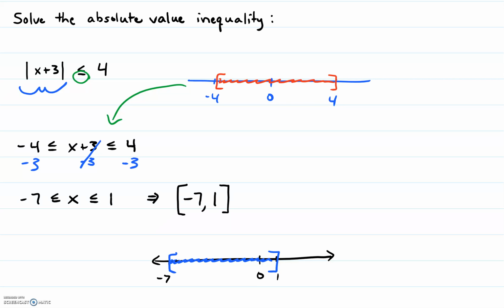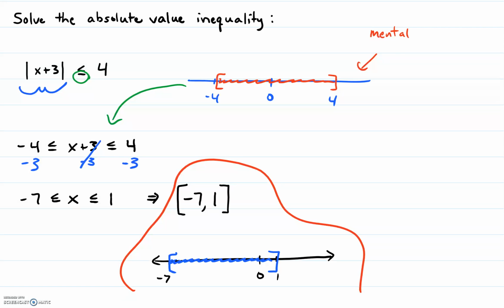So you might be asking, why does our actual answer down here, which I'm going to circle in red, look a little bit different than the number line that we drew before? Well, the reason is that the number line we drew before is just what you would want to visualize in your mind for the absolute value being less than 4, or the distance from 0 being less than 4. That's not at all the answer. That would be the answer if the only thing inside of the absolute value was an x. So this is just a mental aid, so that you can visualize it. Don't think that I'm saying that's the answer, because it's definitely not. Our answer is circled on the bottom in red.